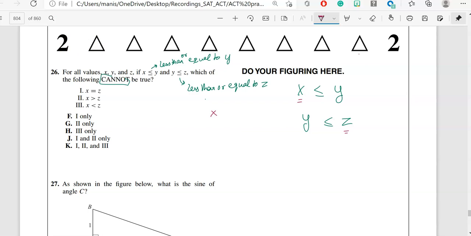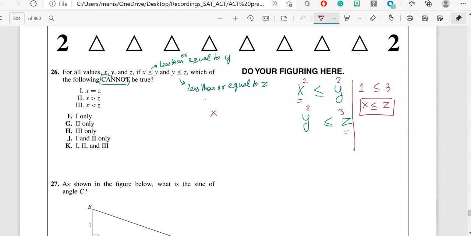So let's try to do this problem by this method just to make it easy for us. This says x is less than y. Let's assume x is my 1. 1 is less than 2. And then it says y is less than z, 2 is less than 3. So what it is telling me from this relationship is that 1 is less than 3, or x is less than z.